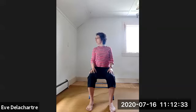Inhale, quarter circle up on the left. Look sideways, stretch your spine just like you had the head turned before. Exhale, make a quarter circle down. Chin towards the breastbone. Inhale, quarter circle up on the right. And stretch your spine taller when you reach there. Exhale, quarter circle down. Inhale, quarter circle up on the left.